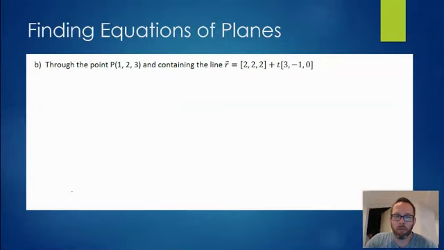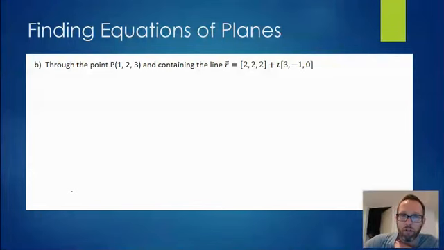Okay, this is kind of a new kind of problem. In our last lesson we talked about different ways planes can be described. We saw that three points make a plane. We also talked about how a line and a point that's not on that line can make a plane too. We're going to find the equation of the plane in this question given a point and a line. If you recall, to define a vector equation we need a point and two direction vectors.